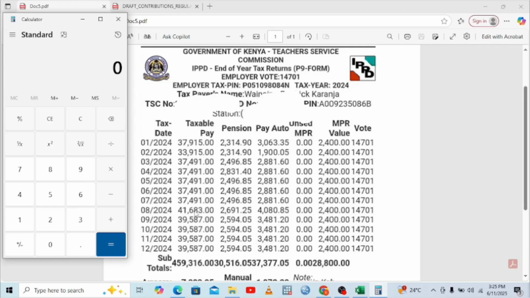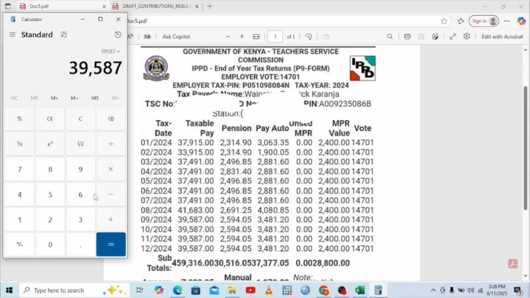So in this TSC P9 form, we are treating the taxable pay as the gross income. That is what we are treating. So we need to take this value of 39,587.